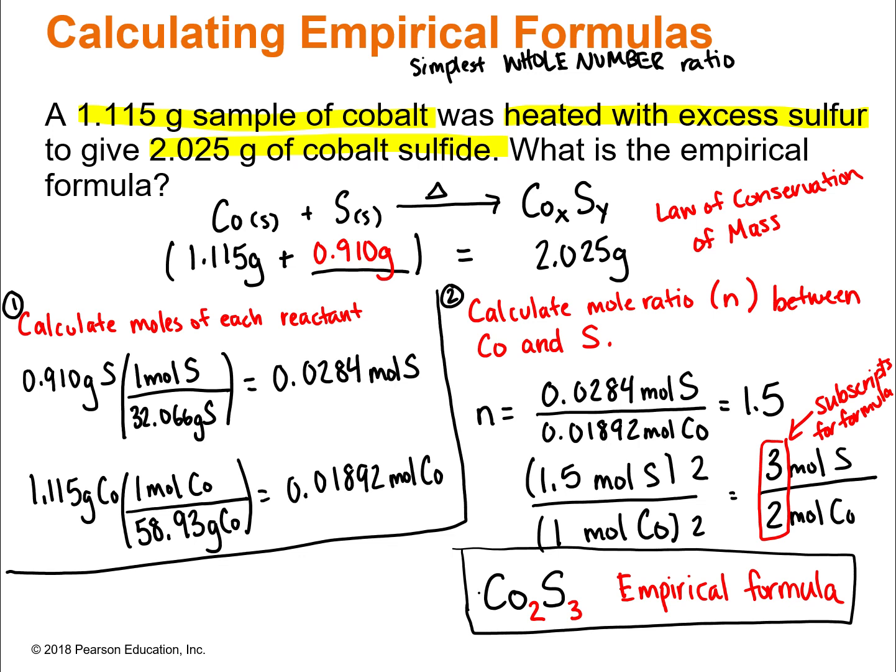Now you may run into problems where you have more than just 2 elements. We'll do those in class. So that is an incentive to come to class because you absolutely have some of those in your homework. Come to class, we'll do some practice with compounds that have more than 2 elements, and you'll be good to go.